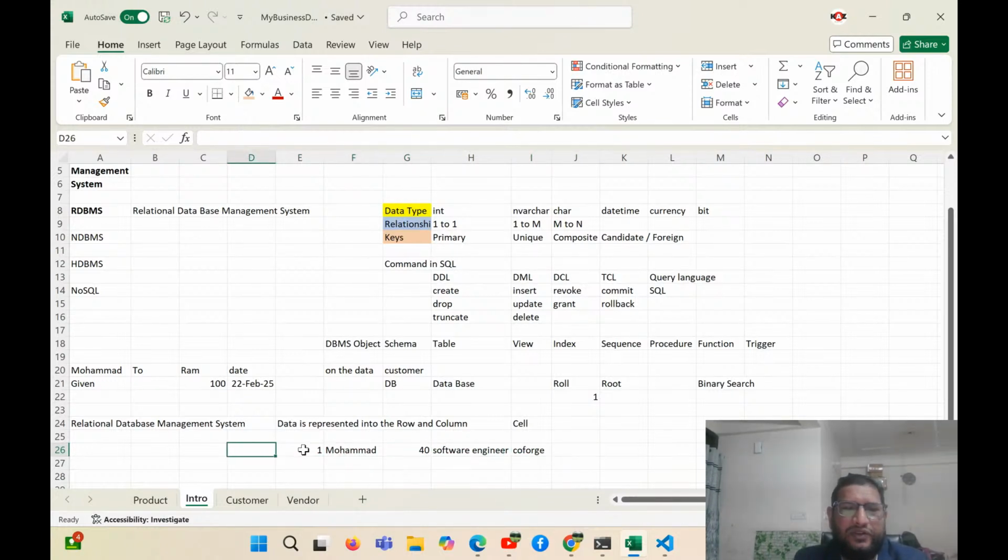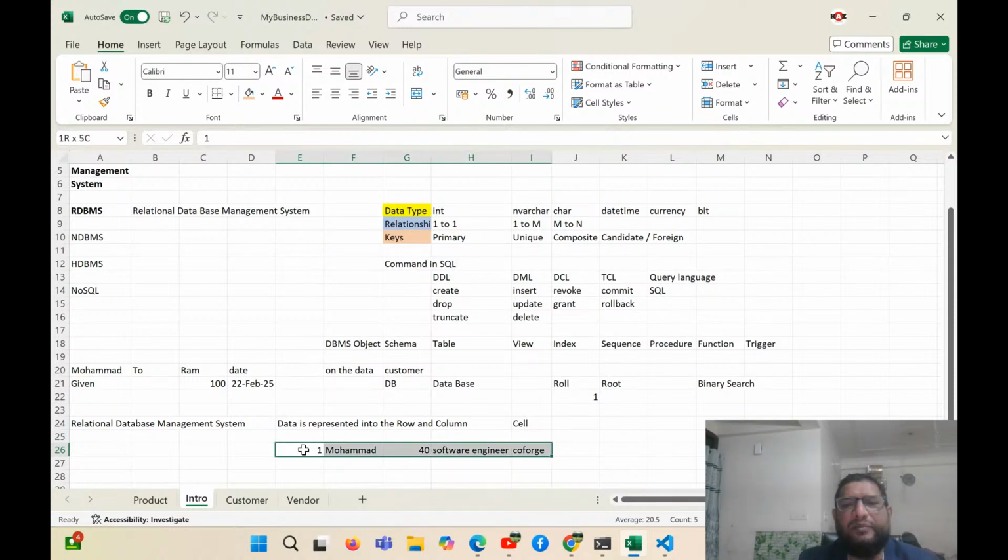We can say this is a number, this is text, might be the name of a person, this is 40, might be age, this is the position, and it might be the company. If a person is not working in that domain, he cannot understand what this is.